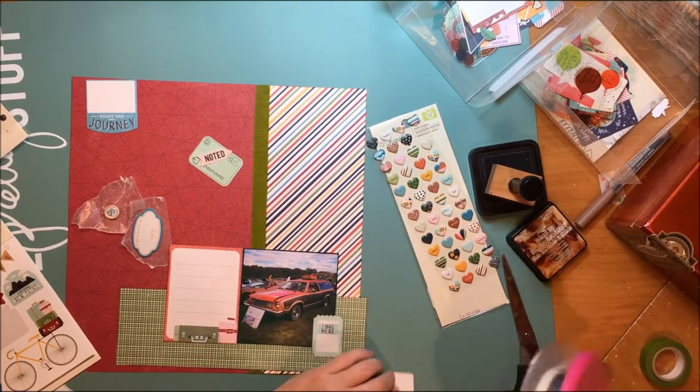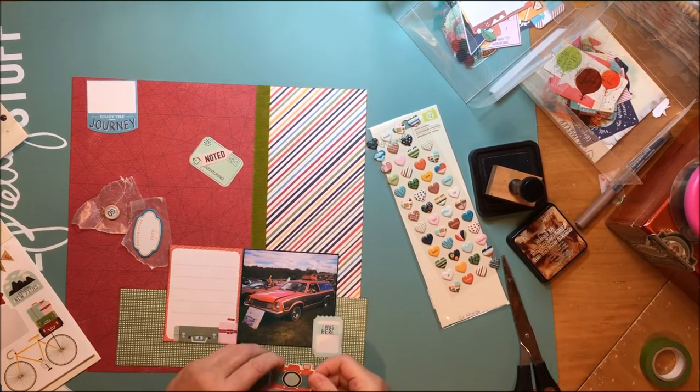And I'm inking even the stickers here as well. As I said, I'll ink everything here.